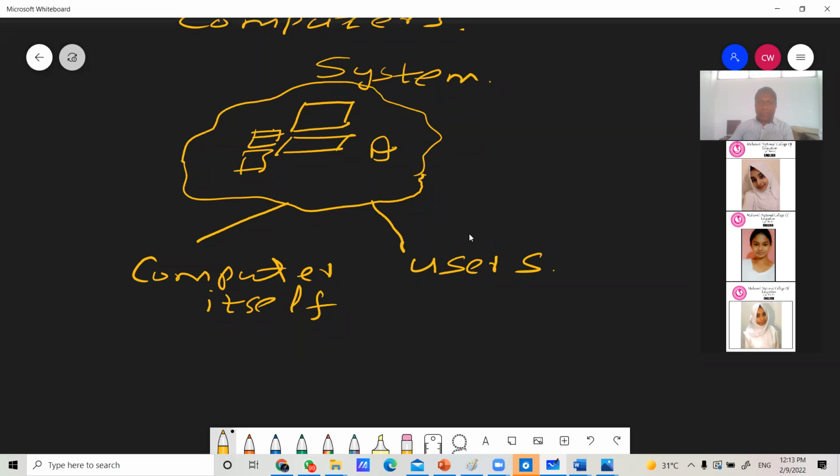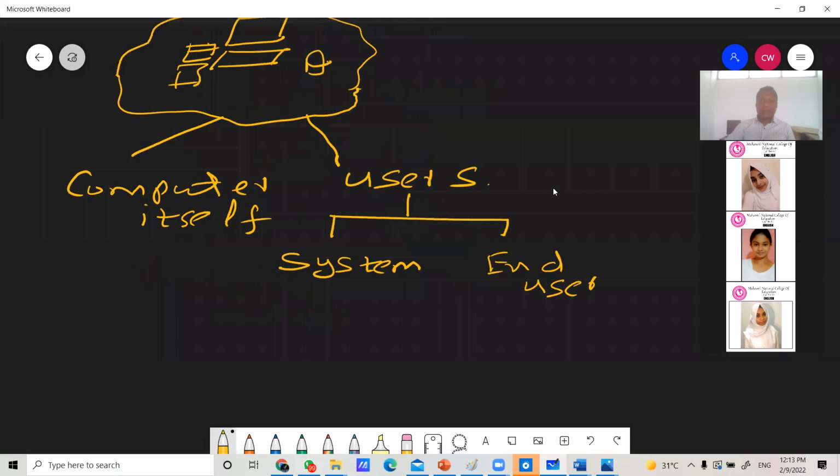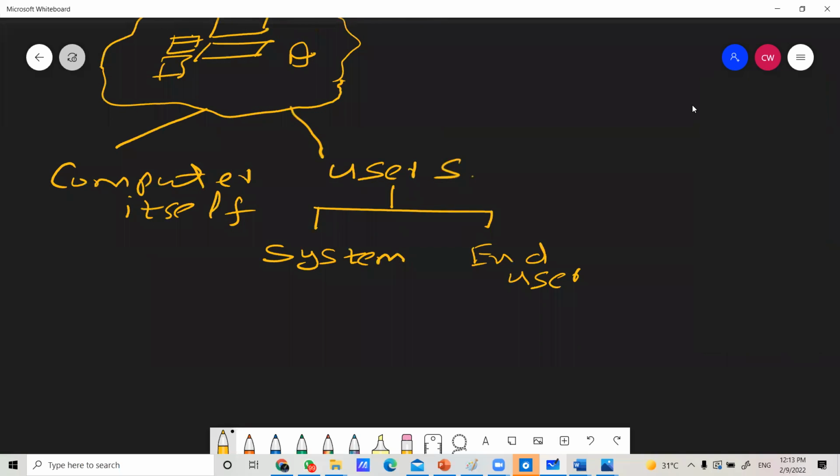Users are the people or persons who operate the computer for various purposes, right, according to their purpose and their nature. Again, these users we can identify in two categories. Maybe there are some users we call system users. There are some other users we call end users. Then what's the difference there? Can someone point out the difference between system and end users?